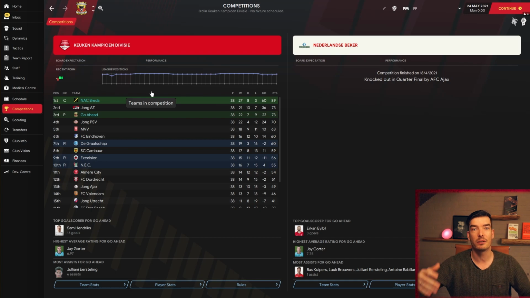Flawless Diametro Triangulum. It's in the description down below if you want to play with it. Let me know down in the comments if you are going to use it. It is an awesome tactic. You score a lot of goals sometimes, but you concede very few goals. So yeah, and overachieving with 4 teams.